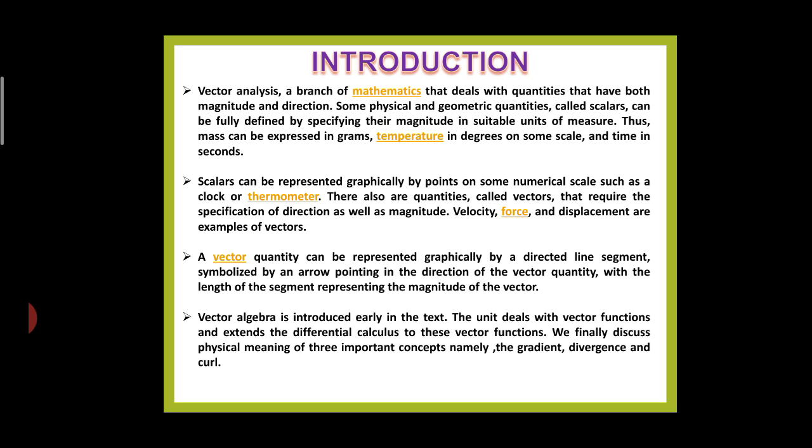At the observation point, the field which we observe may not be because of a single source. The total field at the point is obtained by adding the fields due to different sources. This addition is not normal addition, it is vector addition. If the directions of the fields are opposite, it is vector subtraction. Thus, vector algebra is introduced early in the text.